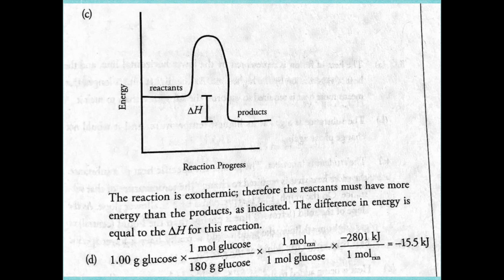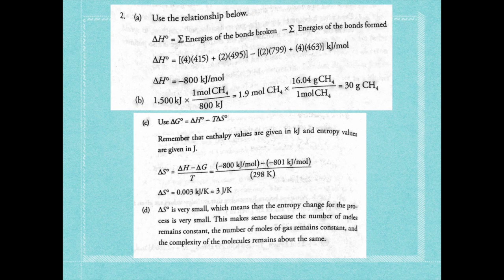And that's it. For number 2, it wants you to use the table of bond dissociation energies to find your delta H. So remember, as I said in the multiple choice, because you are breaking bonds first, and that's what your bond dissociation energy represents, you're going to do reactants minus products, because energy is released when you form your products, which means all of those bond dissociation energies need to be made negative.